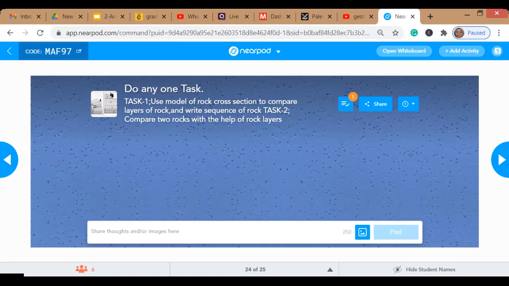Yes. Okay. In the first question, you just need to see the sequence. Sequence means which layer is first. For example, if you say the last one, D, is the first layer and the oldest layer, why? And what will come next, the next after, and the new layer. This is only what you need to write. And when you select A as the first layer, you just write the reason why it is the first. Okay. That's great.